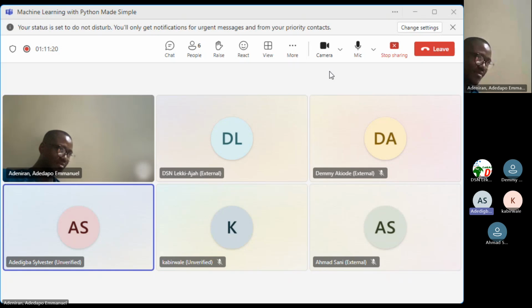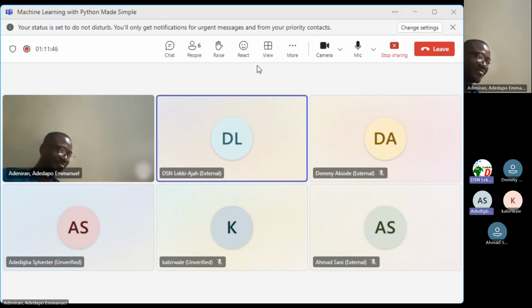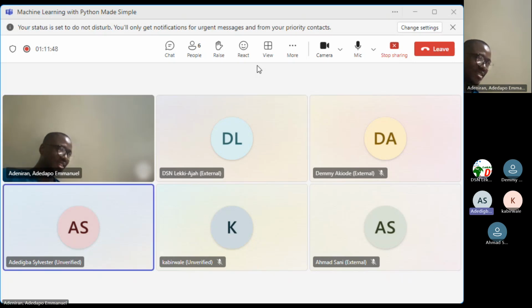But there is a question I want to ask, because I'm a newbie to machine learning, a beginner. Since I started my learning, I've been using Anaconda, Jupyter Notebook, and Google Colab.